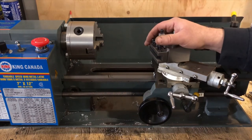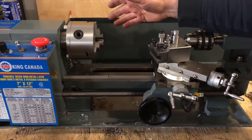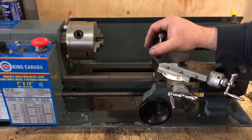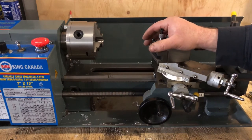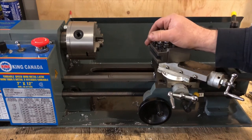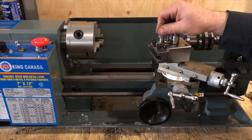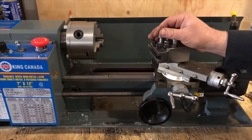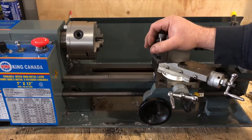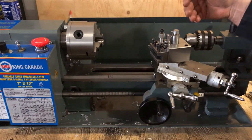You can buy these used for five hundred dollars and up. I bought this one new and paid a thousand dollars for it — it's been very well worth the money. I build lots of bushings for bikes, all kinds of stuff. I do internal and external threading with it so far only in imperial, but I'm going to order the metric threading kit.